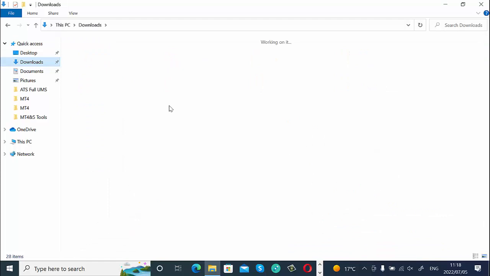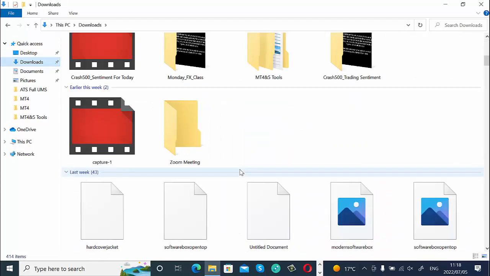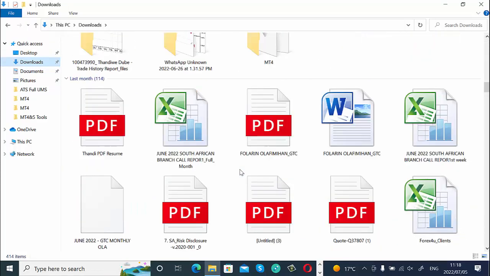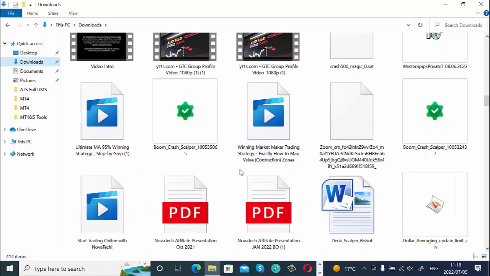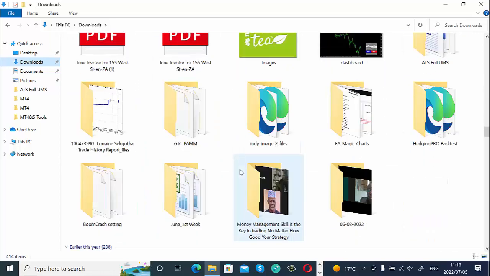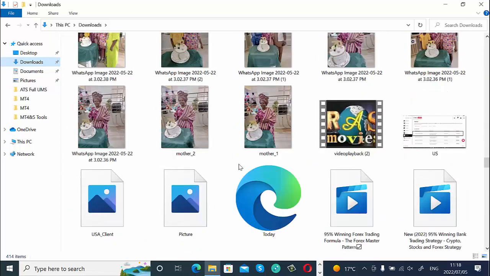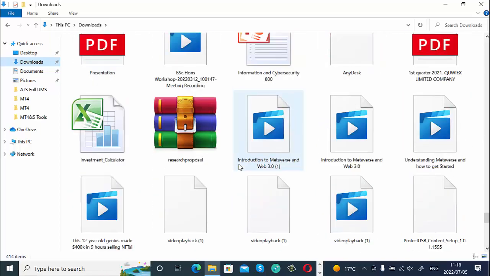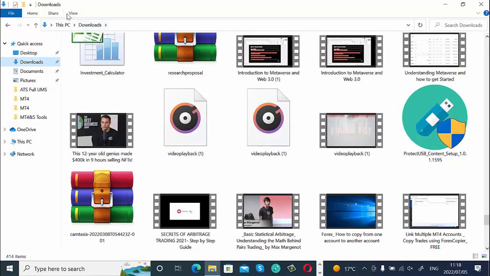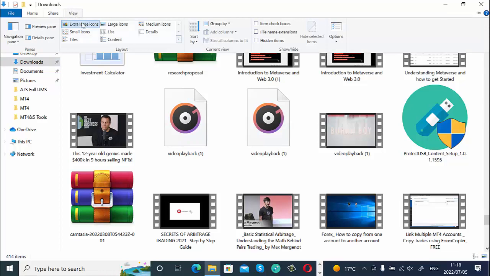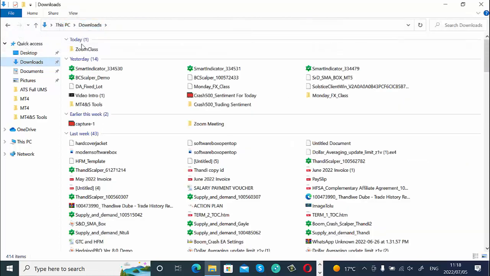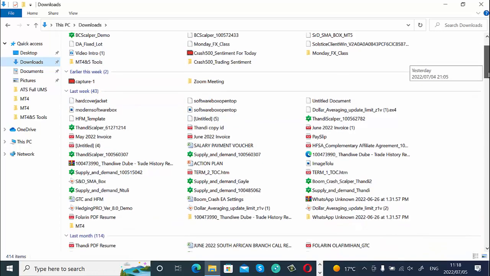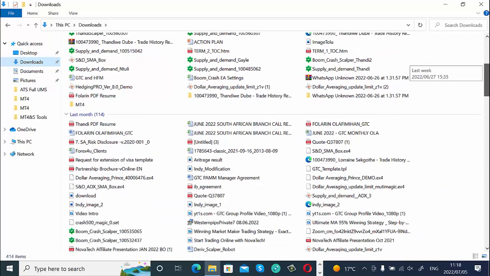I want to be sure of what I want to do now, because I should already have the GTC application on my laptop, and I don't need to re-download it. Okay, view, small tiles, software, or let me go to the GTC.